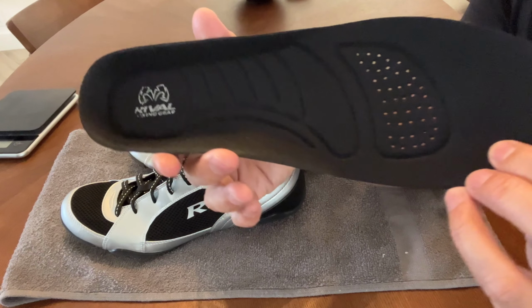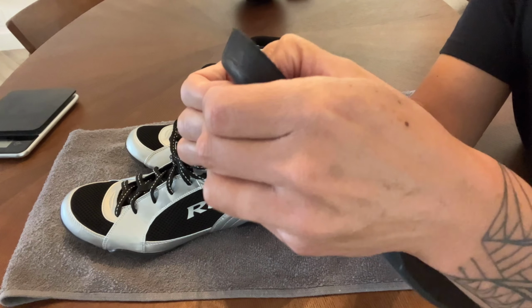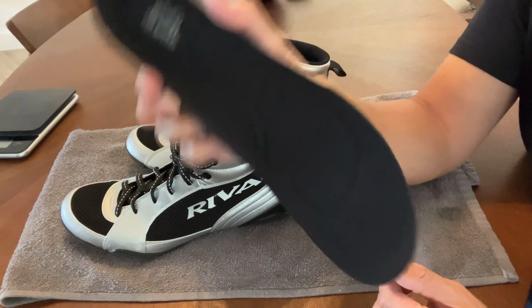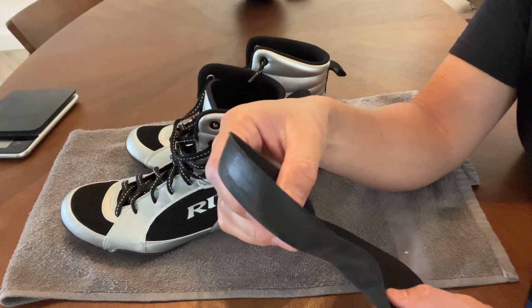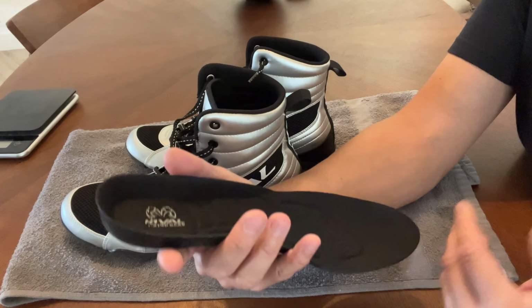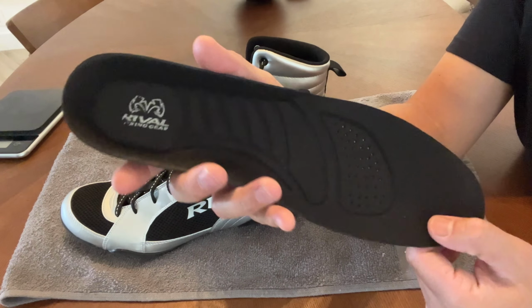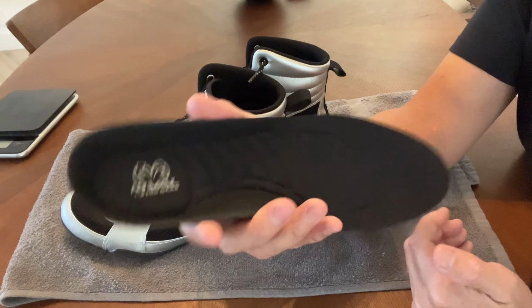And you can just see how it's designed. I'd say that it has maybe about 1/8 of an inch of padding, maybe 1/4 inch. This is probably my least favorite part of the shoe. Again, this is a shoe that's made for doing primarily boxing training. So sparring, hitting the bag, no running, no hard, big box jumps, nothing high impact, because you barely have any cushioning or support for that type of activity.